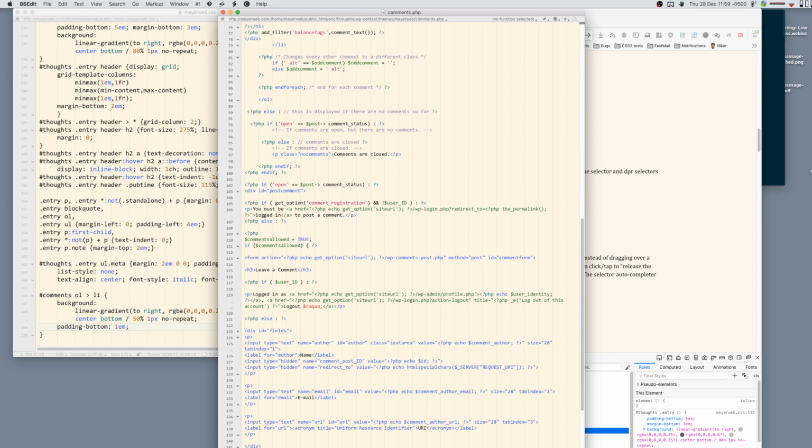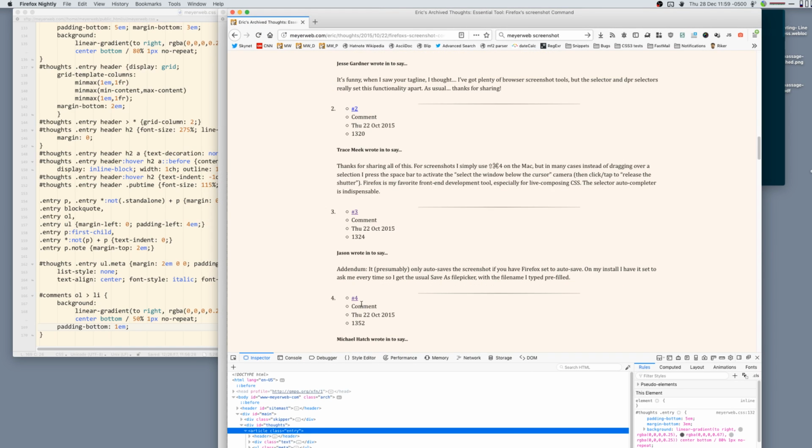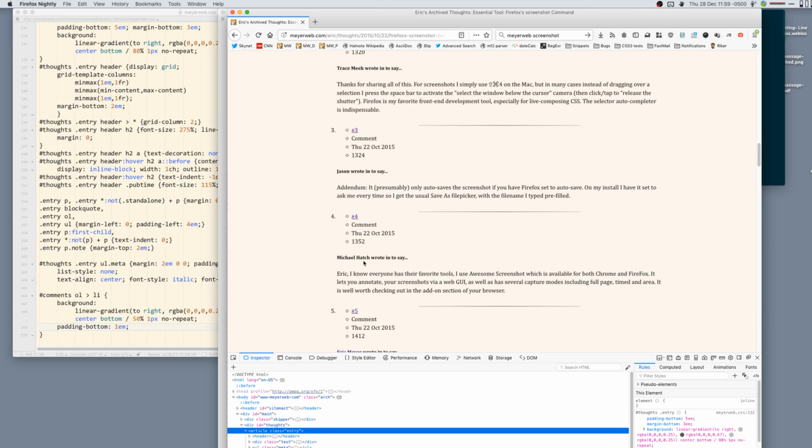All right. Well, I think I'm going to call this for today. I'll figure out how to fix this to bring it back. And I think what I'm going to end up doing is that linked date is going to end up as part of this first line. It's going to be something like, on Thursday, October 22nd, 2015 at whatever PM, Michael Hatch wrote in to say.